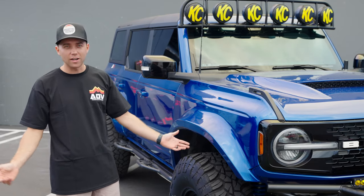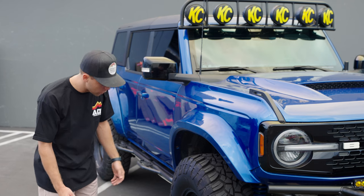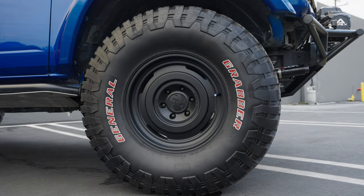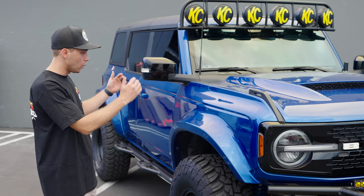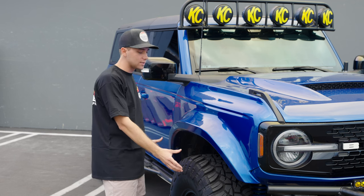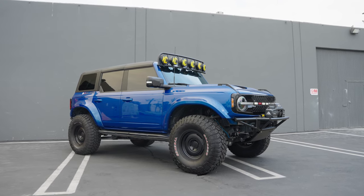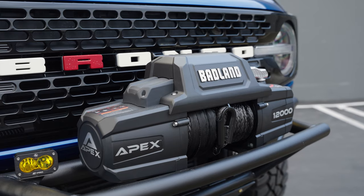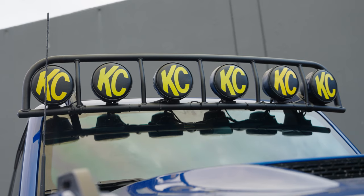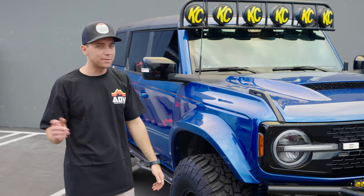Next up, we obviously have King Shocks — that's an industry name, you guys definitely know that company. It's connected to an SDI up front as well, which is super cool. One of my favorite wheel brands — they're running 1552s, 17-inch wheels with 37-inch tires. That's the perfect combination for our 5-inch kit. 37s with a 5-inch kit fills it out amazingly. We designed the 5-inch kit, our 2-inch, and our 8-inch kit around 37s, so that's exactly what we recommend. You can run 35s and they still look phenomenal, but the 37s fill up the wheel well a lot more and look super clean. He's got a winch up front and KC lights up here. That light bar reminds me of the old school pre-runner look — I don't see that very often, and I appreciate that retro look on his Bronco.